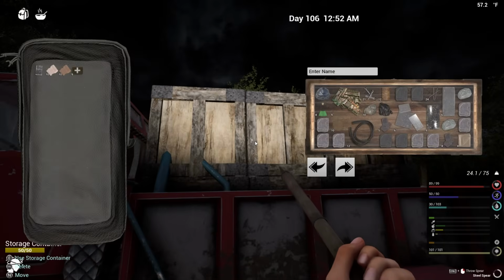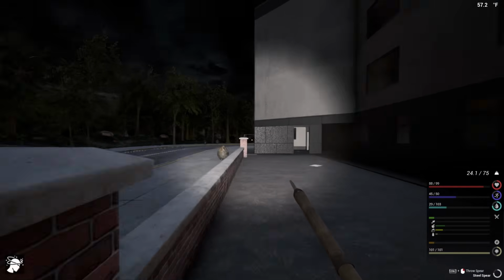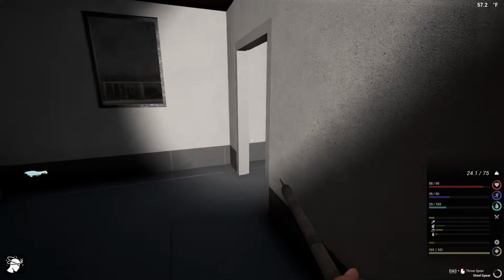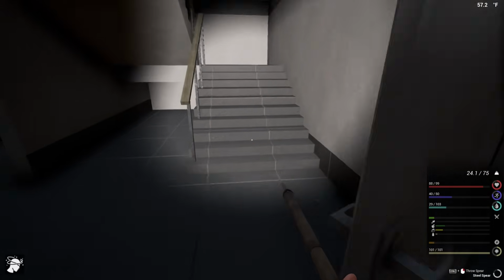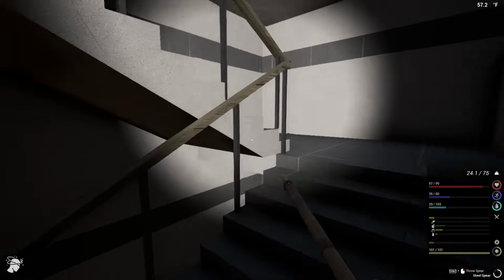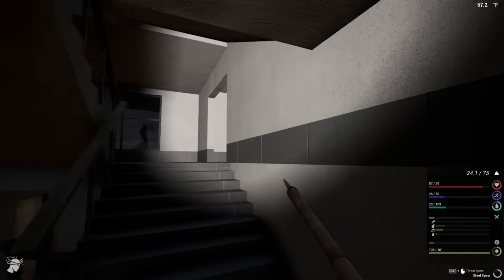So what do we have now? We've got 9 electrical parts, 9 mechanical parts. So since we have one of each already installed in that oil rig with 9 more, we're halfway there. We've got 10 of each. We're going to go to the 4th floor. I think that's here.